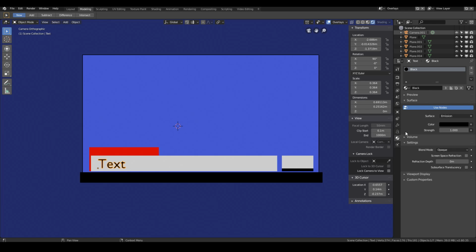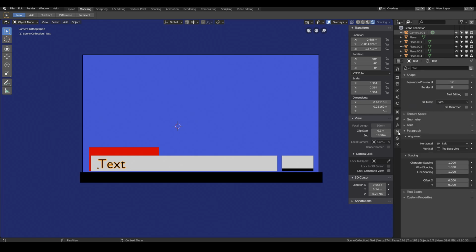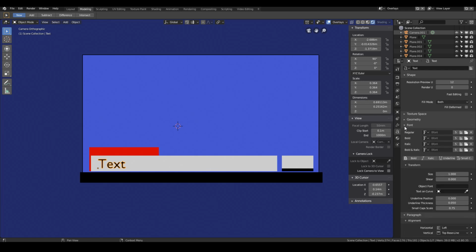So first thing I want to change from the text settings is the font. That's a very boring looking font that comes by default in Blender 2.8. Generally, you should never use that font. Should use a different font. So I'm going to be using an Arial style font, which is the sort of font that they use in news. So in order to load up that, just go and expand the font subtab over here, and then under regular, just open up the new font.